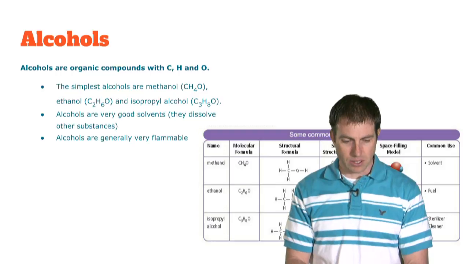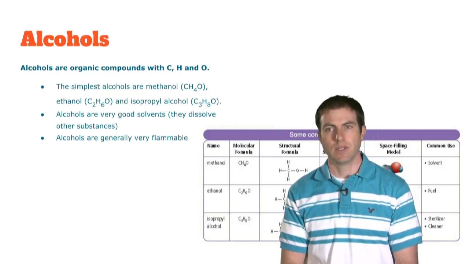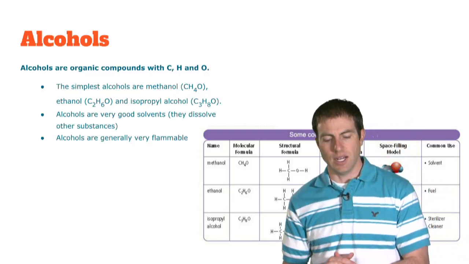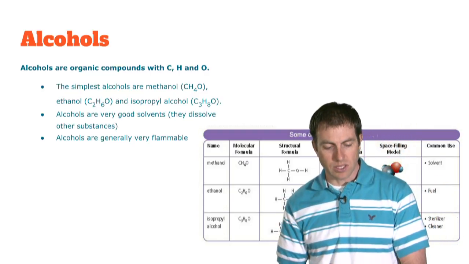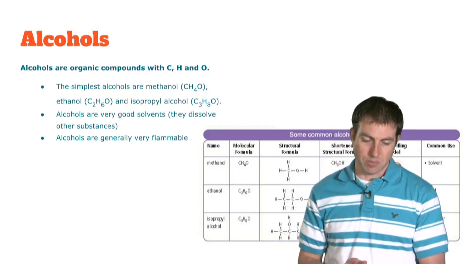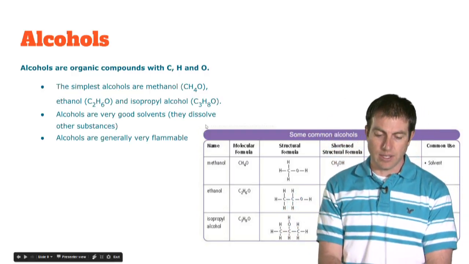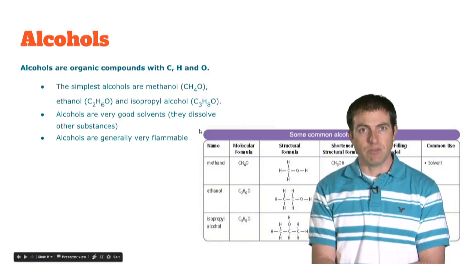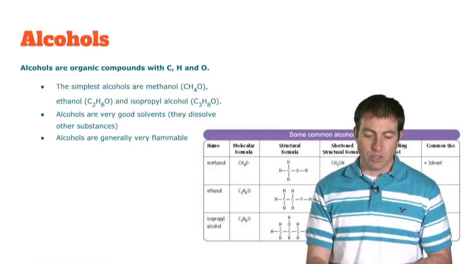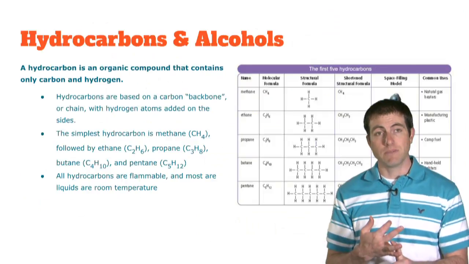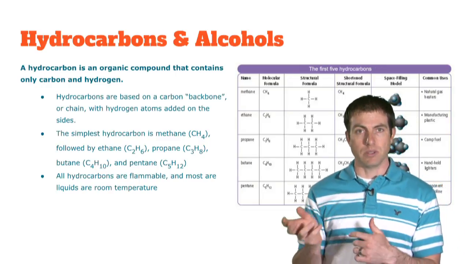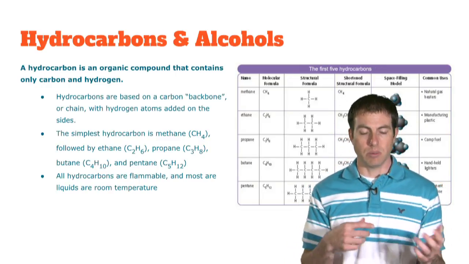I find this stuff kind of interesting. Generally speaking, students don't. It's confusing. Do you have to memorize all of these things? No. You should be able to recognize something that has oxygen on it as an alcohol. If you have a carbon, hydrogen, oxygen compound, that's an alcohol. If you just have carbon and hydrogen, that is a hydrocarbon. Hydro, hydrogen, carbon, hydrocarbon, that's it.